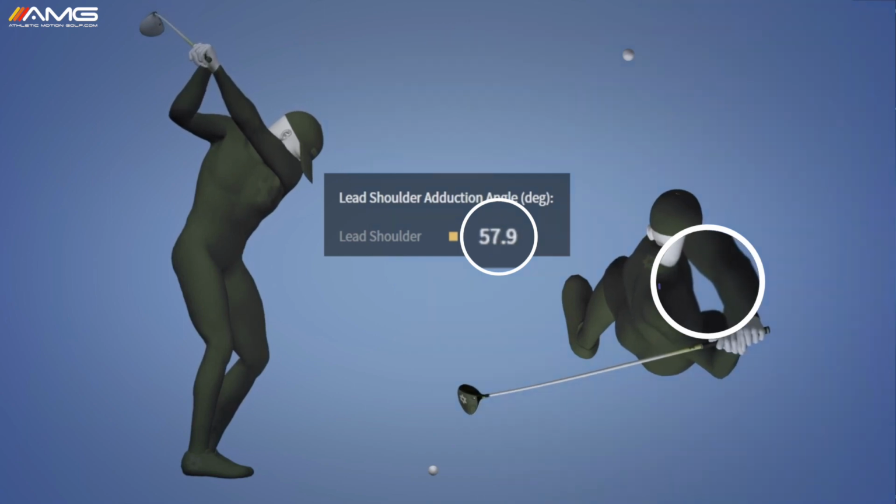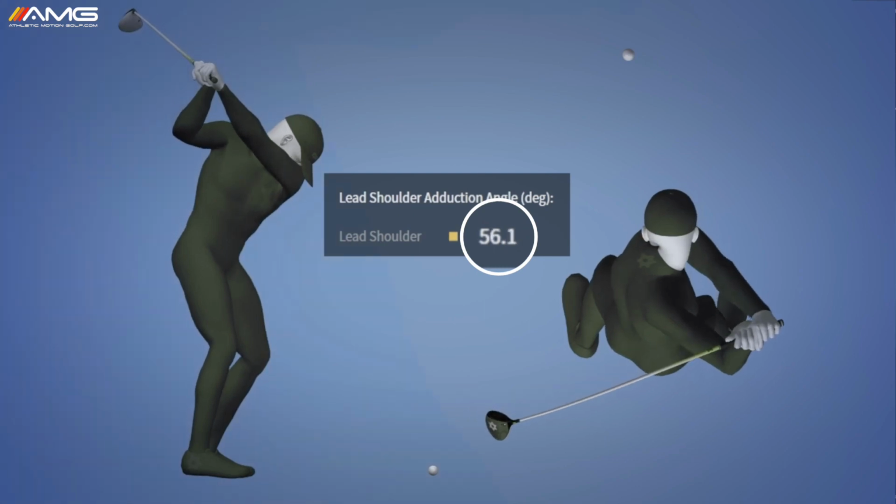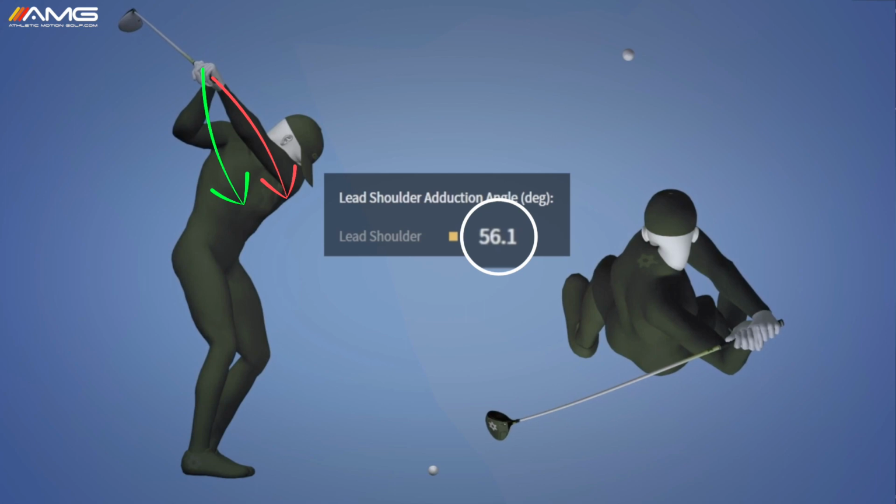So when he starts the downswing, you'll see this number actually decrease a little bit. And that's his ability to turn. That rotation that happens to start the downswing, he has to have space to turn. And you can see his arms are coming down. His hand is coming down. It's not going out. That's because he kept the space there and kept that lead arm around that 60 degree kind of benchmark.